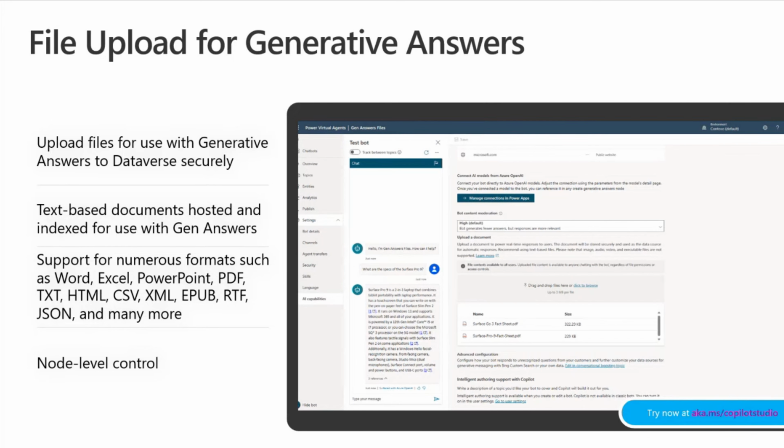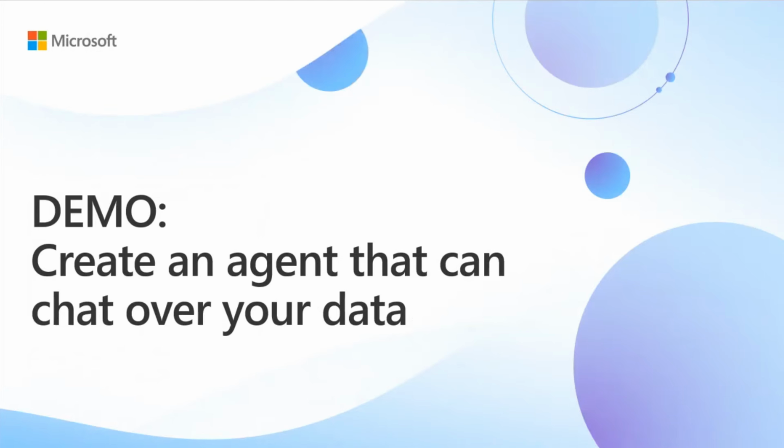It is going to go into Dataverse, and you can upload numerous document formats like Word, Excel, PowerPoint, PDF, and all of that. Plus, you can also do node level control, in the sense that in the generative answer node, you can choose whether you want it to use the file being uploaded here, or to choose from the SharePoint. That kind of configuration can be done. Okay. Kunj, what I'll do is probably I'll just cover the theory part, and then probably you can take the demo at once.